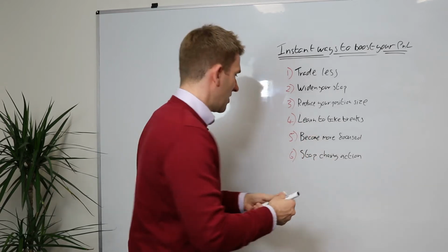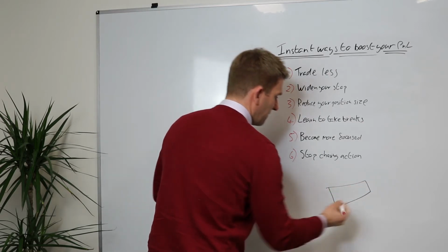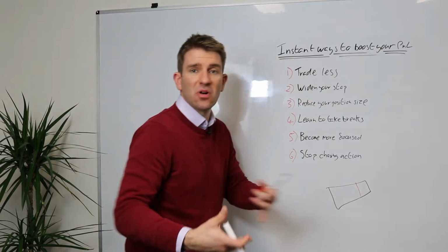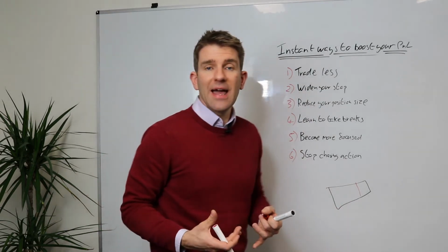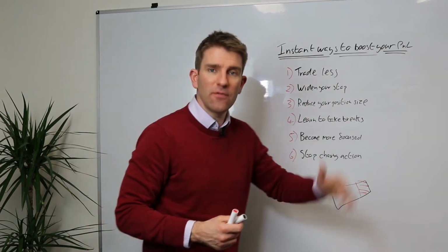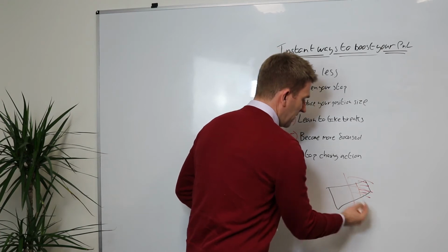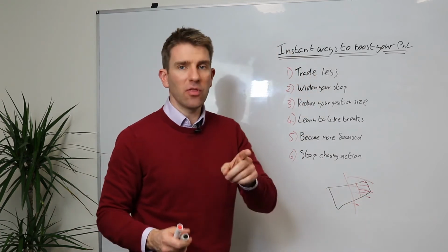If you imagine this scenario, here is your block of trades. Normally these are fine. Up to here is all okay. Maybe you've got a 50-50 split or slight edge. These are the ones that do the damage, when you're really at the end of the scale, overtrading, trading too much size. So if you chopped it in half, you're going to chop those off anyway. You're going to be way better off. Worth looking at, honestly, guys.